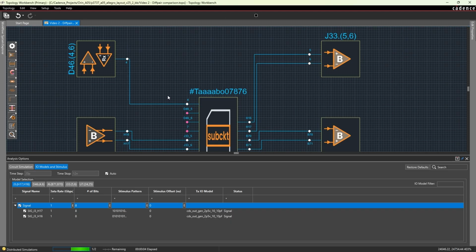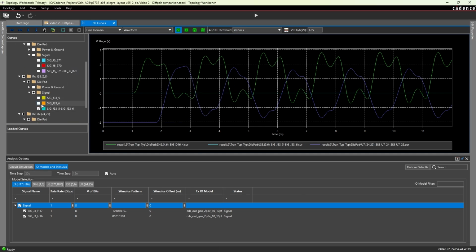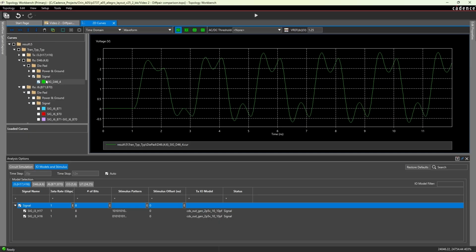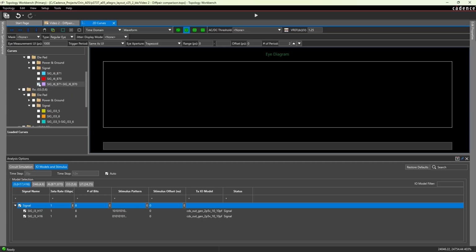So we run that, and it's going to give us the eye diagrams for each of our signals. So for signal D46, we have on the D connector, D46 receive signal. This is what it looks like. I'm going to uncheck the rest of my signals and see just how this performs. Now, this is the combination of the positive, the plus and the minus, on here for the differential. And when we look at the eye diagram, it looks great at 1 gigahertz. Let's look at the other signals.